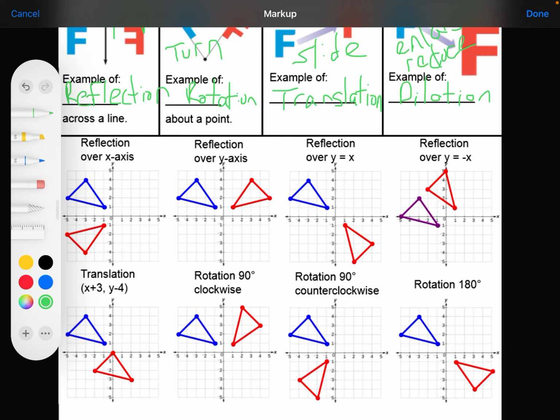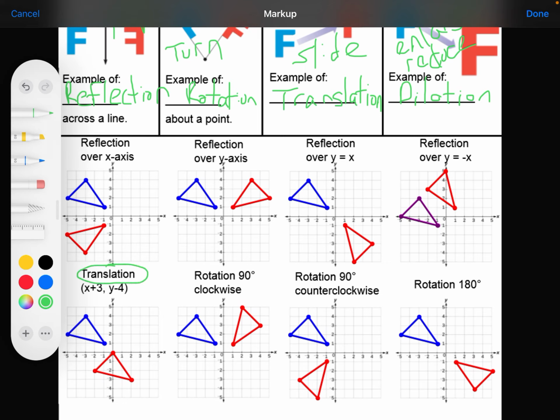You do not have to be able to draw pictures of all of them. We're going to be focusing on 3 of them eventually here. But if you saw a picture, all you're going to have to be doing on IXL on your first assignment on this topic is recognizing: is it a rotation, is it a reflection, is it a translation? The easiest one should be translations.